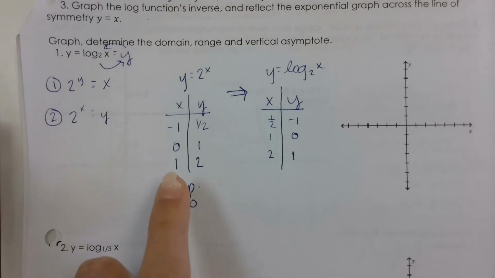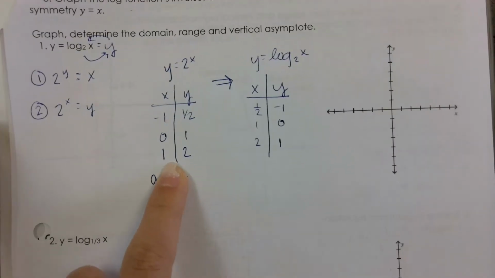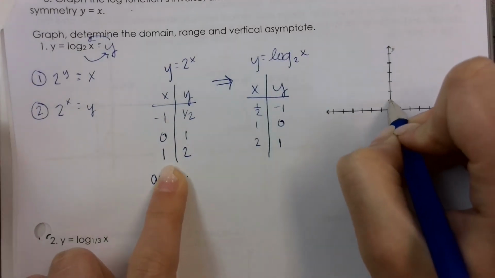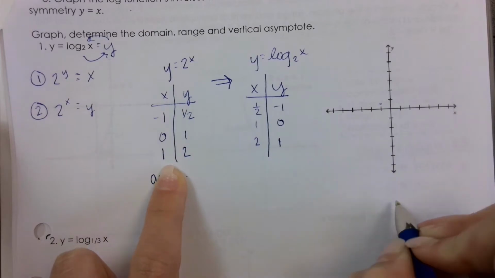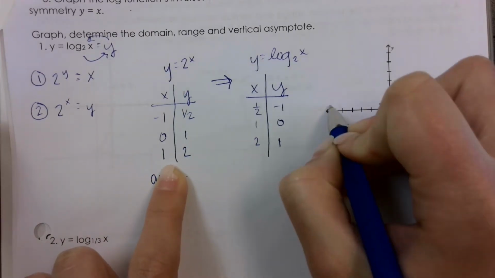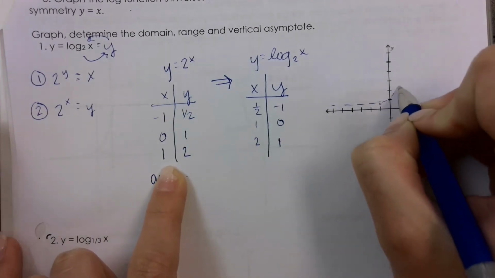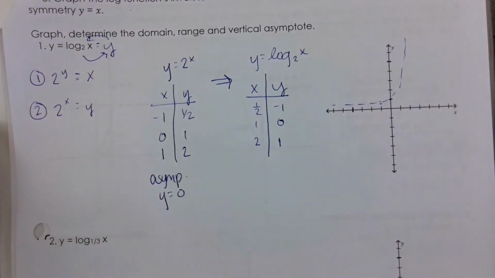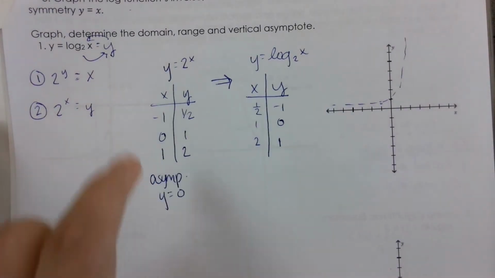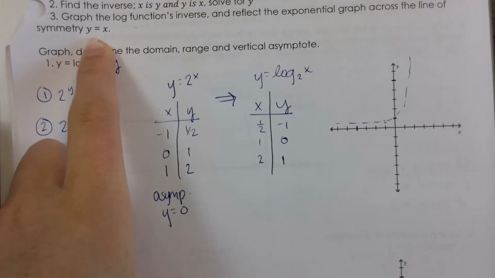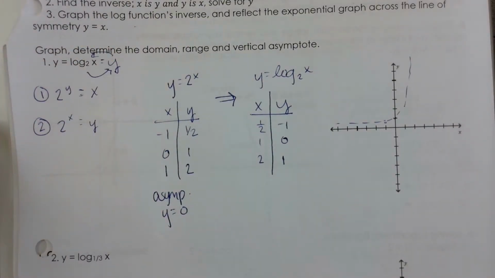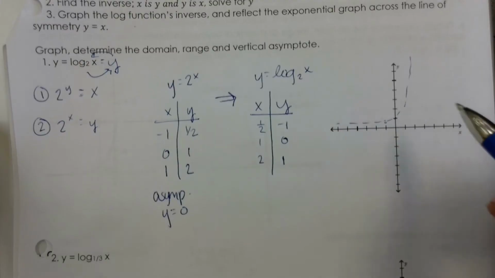And our function that we're doing now is what we started with, because when you do the inverse of that, so switch x and y and solve, this is what you end up with, y = log base 2 of x. So when we inverse, this is where we end up. So let's sketch in this one first. And I'm just going to do it as a dotted line, so if you're using colors, you may want to use colors there, totally up to you. So we're going to have 0, 1 as a point, -1 and 1/2, and then 1, 2.